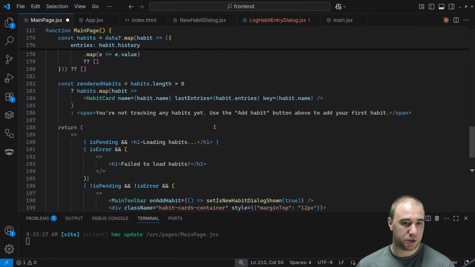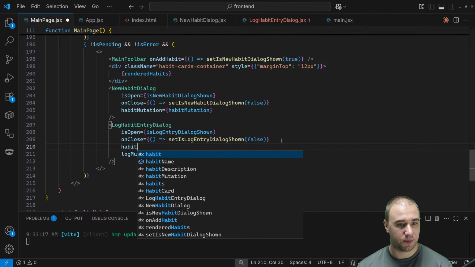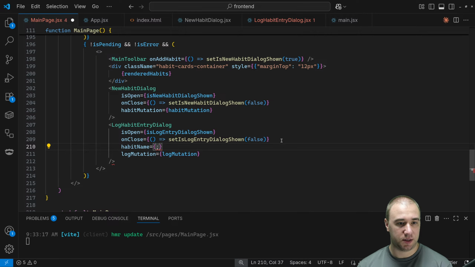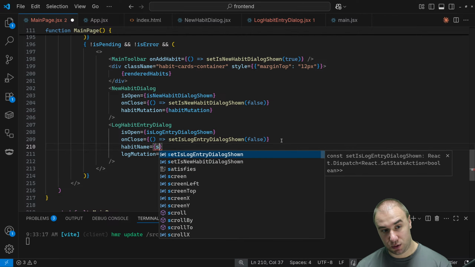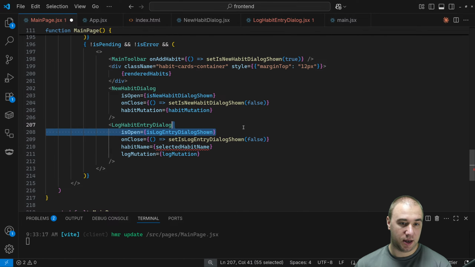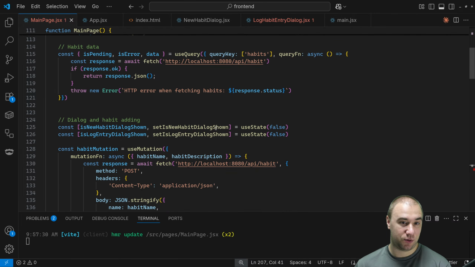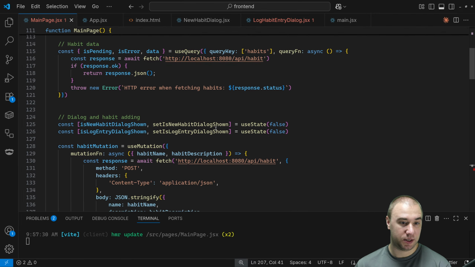So, the thing is that we also need to provide the habit name, right? This is a prop that we need to add. And maybe let's do selected habit name. How about that? And we're going to make it into state for now, because we need to remember it.